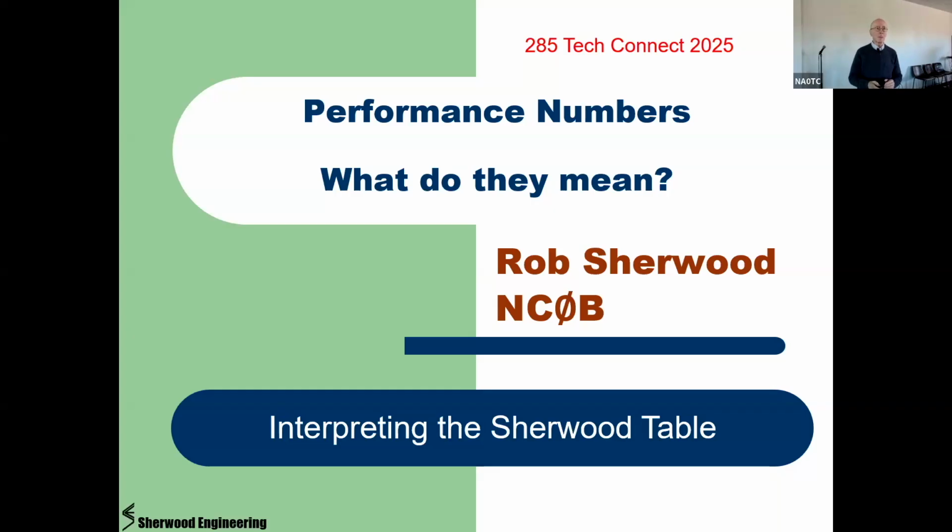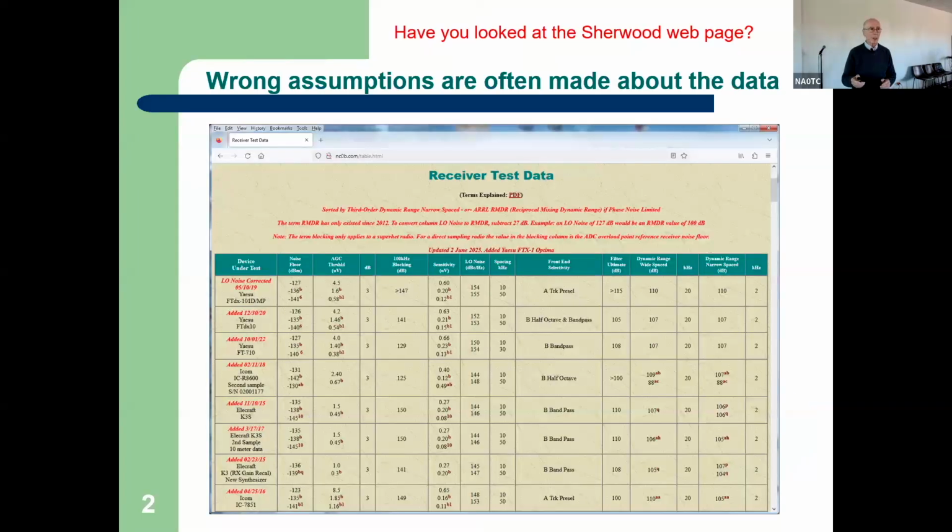So the Columbus number means laboratory data. You may be interested in that or not, but that's what I've been doing for 50 years. And then there's a table on the internet that unfortunately isn't always understood. So we're gonna hopefully clear that up. There's the top 8 radios on my website out of 158. How many have been to that website at least once? All right.